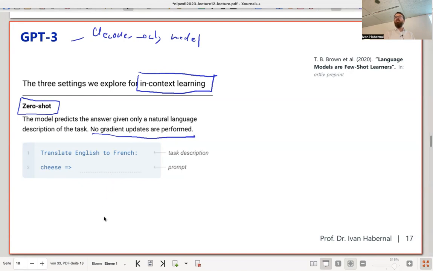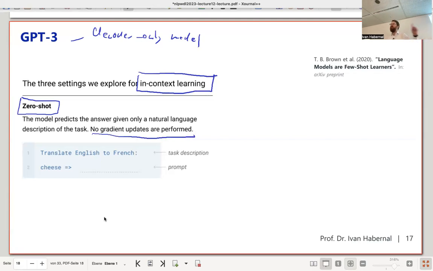So you might be asking, why does that work? How could this actually be possible? Because the model was just pre-trained on the internet, pre-trained on language modeling. It doesn't know anything about translation. Maybe it doesn't know anything about cheese, but it will work. Well, it has read dictionaries where it's just cheese translation. Exactly. There is something in the training data which will help the model to solve something of this task.